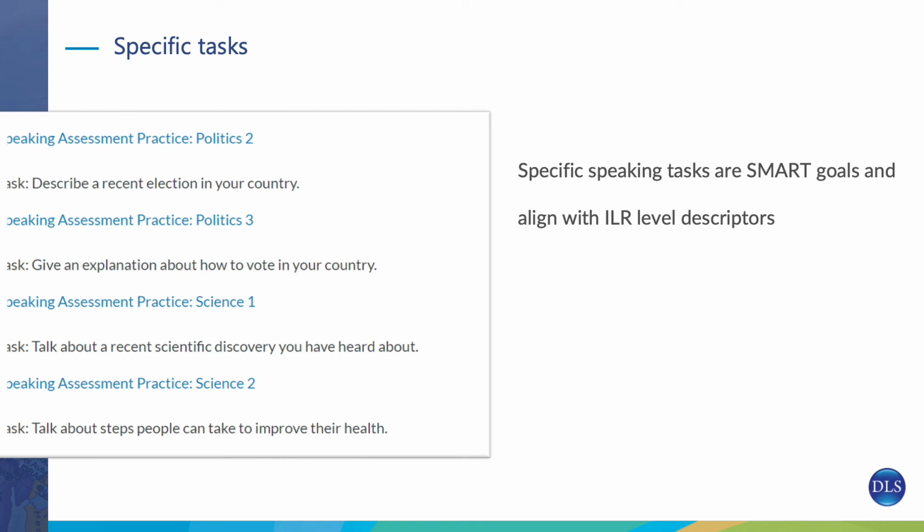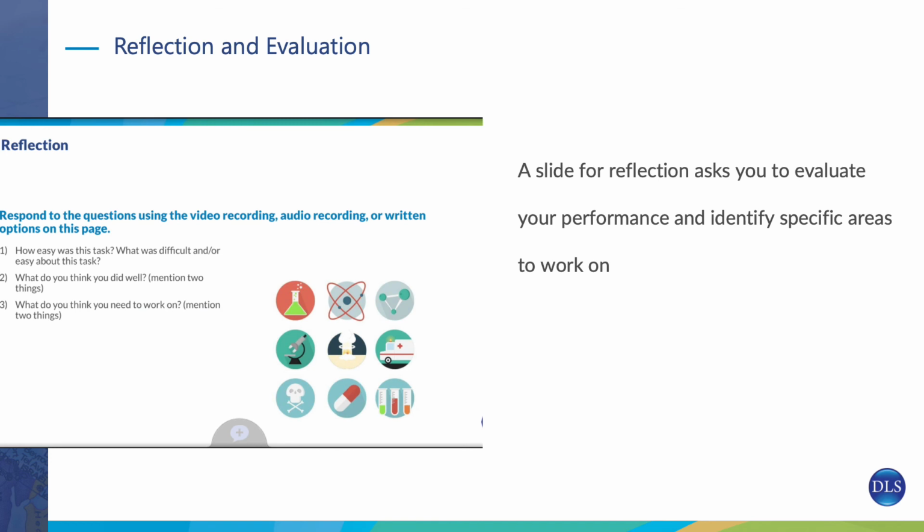And in your LMS, you'll be able to choose a task that works for you. So it might be something that you've recently covered in class, or something that you feel like would be a good goal for you to work towards. And then a slide for reflection asks you to evaluate your performance and identify specific areas for you to work on.